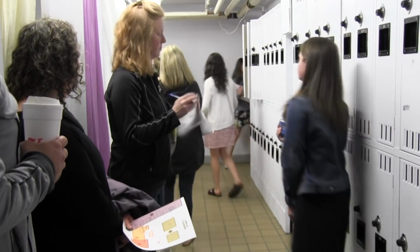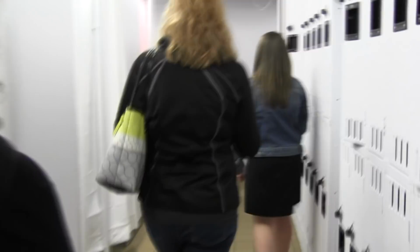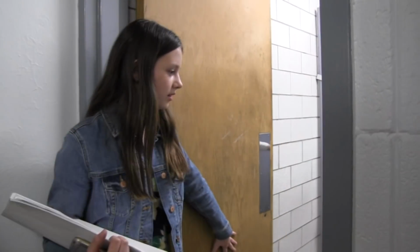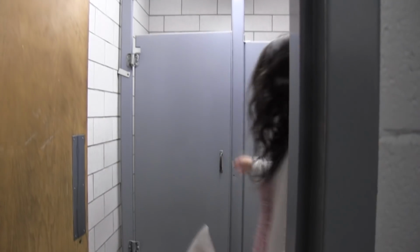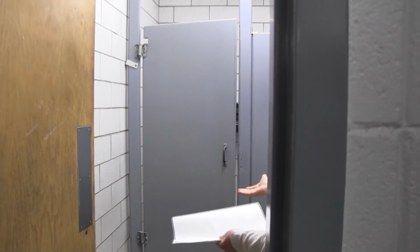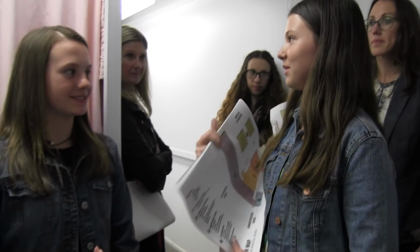And then we have the bathroom. It's one stall, and the door doesn't lock either. Not very accessible. At least the boys have a door now. And it's very tiny and very cramped with just us in here. So you can tell how much it would be with three sporting teams in here at once. So yeah, anybody have any questions?